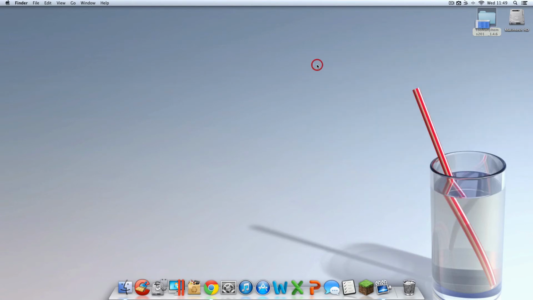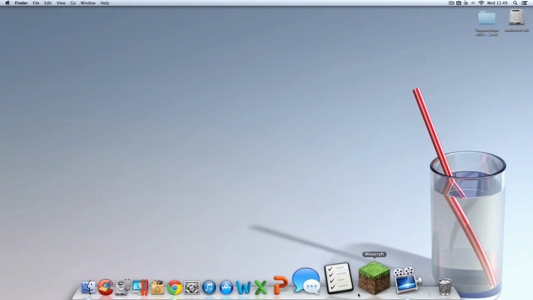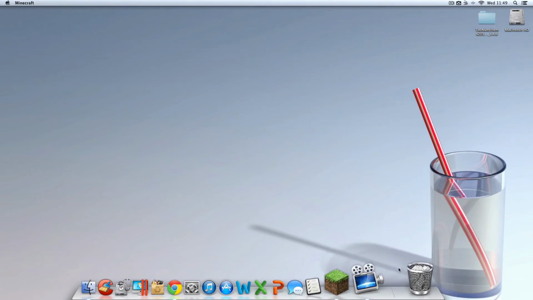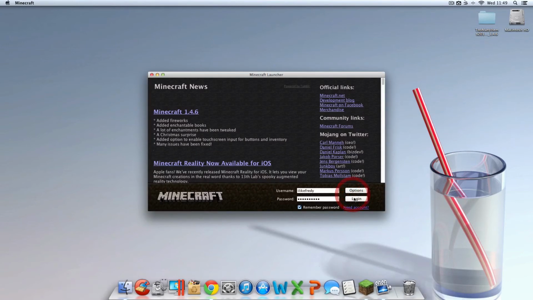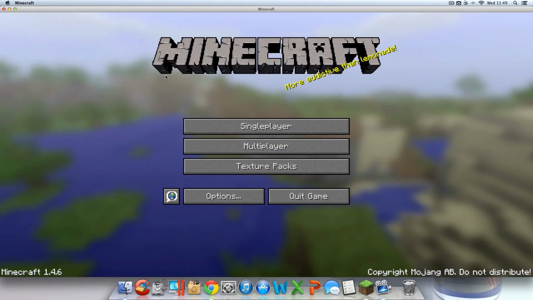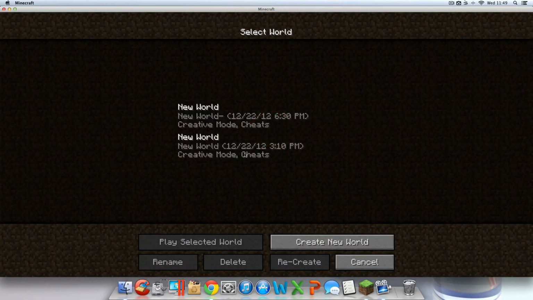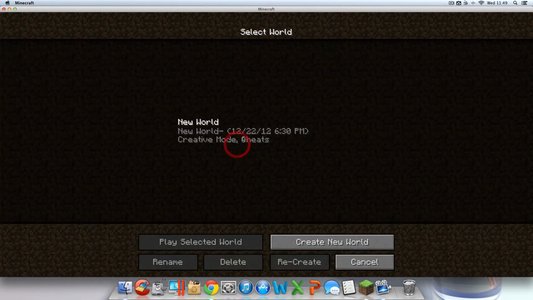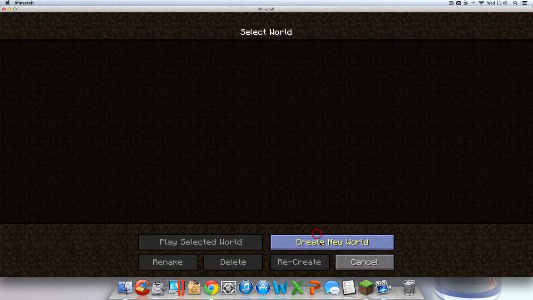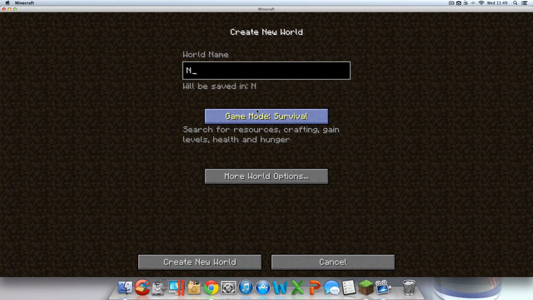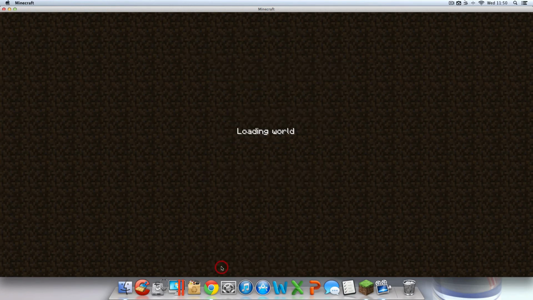Okay, so now you're done. You just installed TooManyItems. So let's go test that out and make sure that I did. Log on in. Throw that into full screen. We'll go single player. Delete these worlds. Create a new world. Whatever. We'll just leave it as is. We'll create the world. Doesn't really matter.